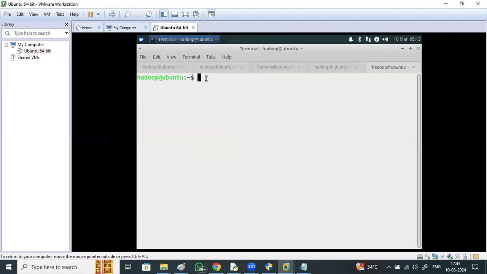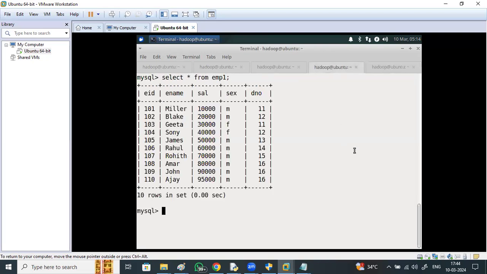Everyone try to say the import operation for your practice. sqoop import --connect jdbc:mysql://localhost/ and the database name. What is that? sqoop DB1, I think. Check it, sqoop DB1 only in MySQL.